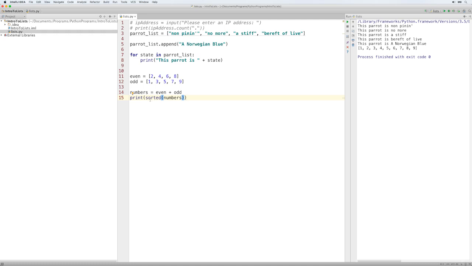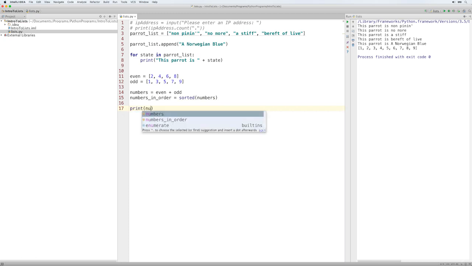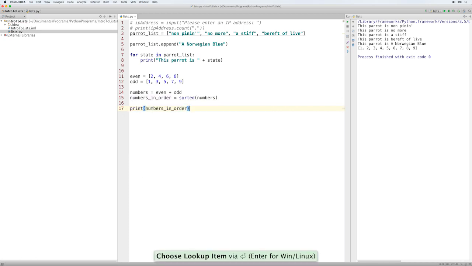So that's different to the .sort method you saw before. This sorted function actually returns a new object. And of course, with that said, we're printing it there, but there's nothing stopping us from putting numbers_in_order equals sorted numbers, like so, and then just printing numbers_in_order, which essentially is the same thing. So that's going to work as well. If we run that, we get the numbers sorted in the right order.